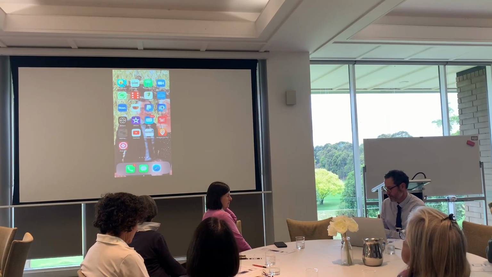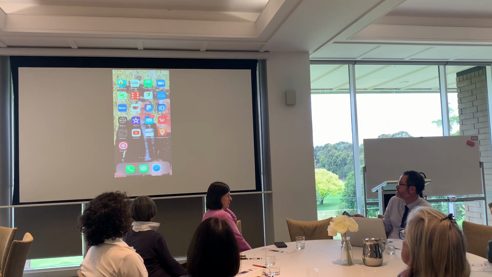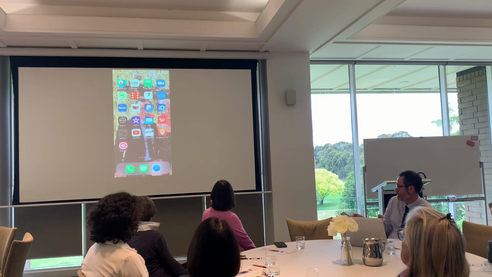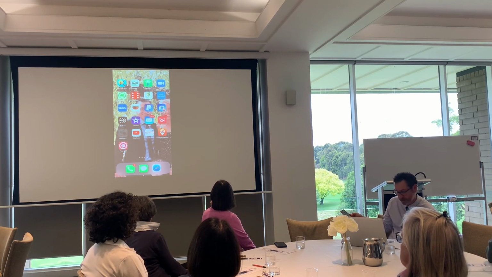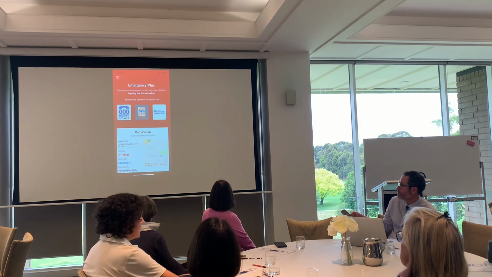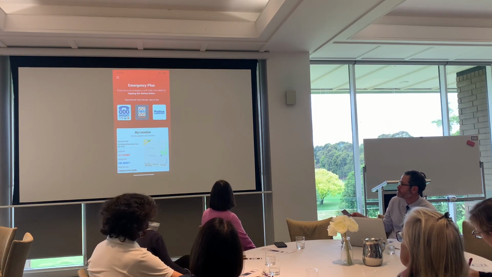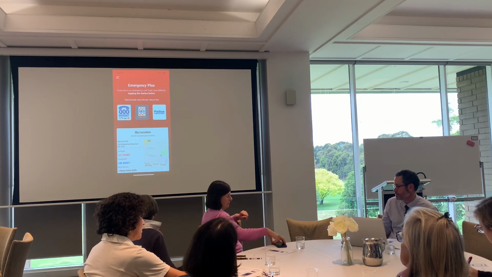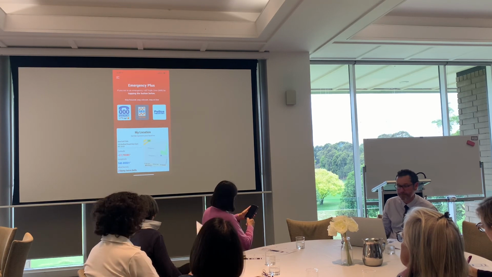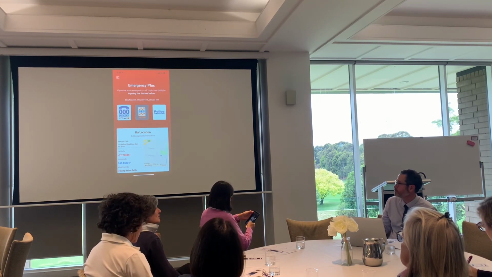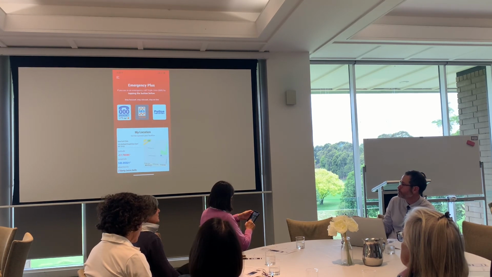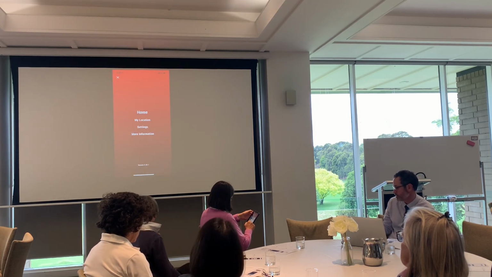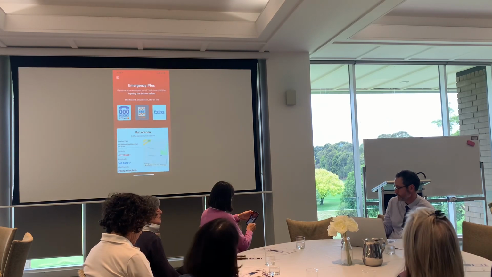Just to remind everyone about the Emergency Plus app and the First Aid app. Emergency Plus app just has our location just in case there is an issue or something on the golf course. It's just a really quick way to, if you've got the emergency app, open it up, press 000 or whatever the emergency is, and go through to that particular department. It's a really cool app to use if it's of interest.